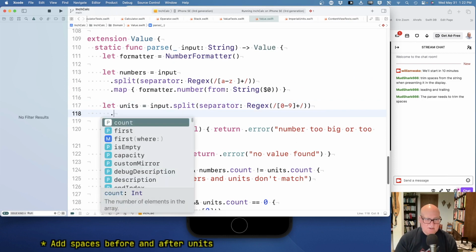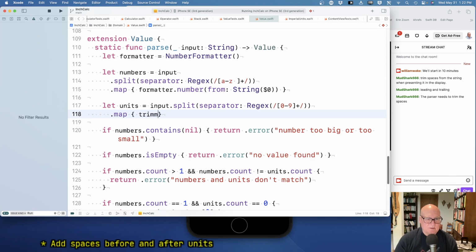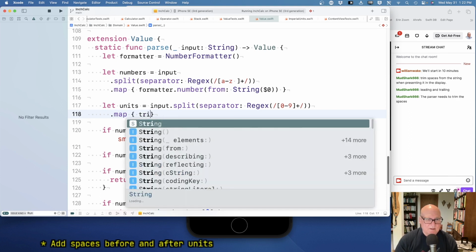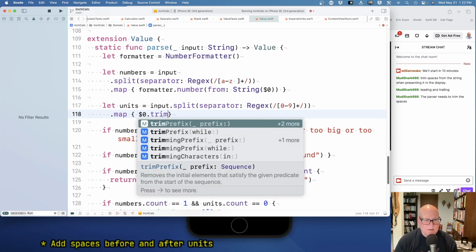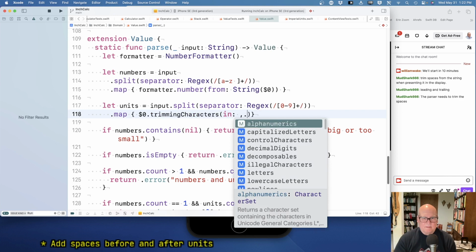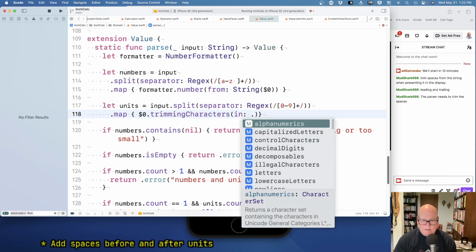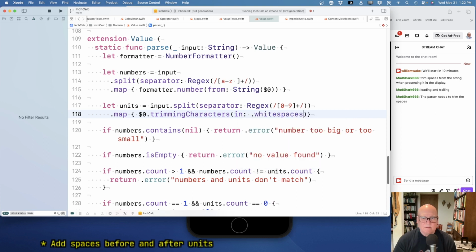I thought that was just a trim. Dot map. Trim. $0 dot trim. Dot white spaces.